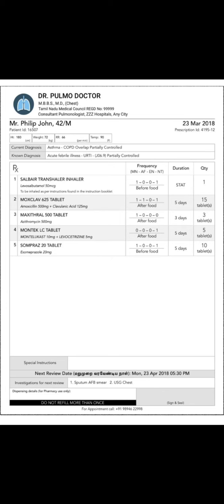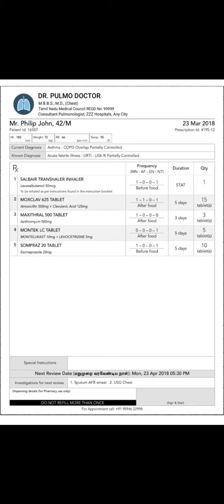Next is the renewable instructions. In the diagram you see the next review date, that is the renewable instruction. This is the instruction for the pharmacist on whether the pharmacist may renew or redispense the same medicine with the same prescription, and how many times. It means you have to take it only 1 time or renew it 2 times. This is most important when the drugs are of sedative type or any narcotic type drugs or habit-forming drugs. The renewable instructions should be applied.